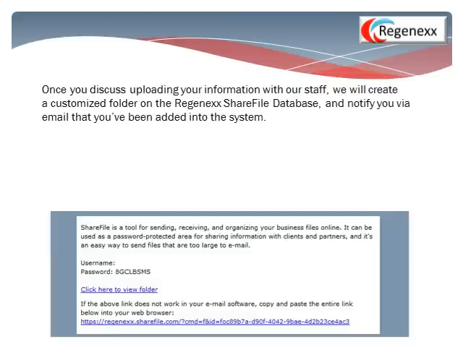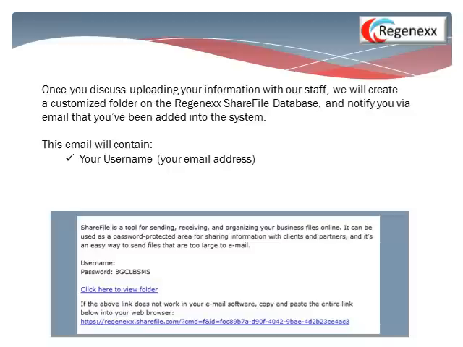So the first thing, once you have decided you're going to upload it, you need to discuss this with our staff. Give us a call. We'll send you a link to your own customized folder in the Regenxx share file database. And then you'll be notified via email that it's been added to your system. So this is a sample of what it looks like. It gives you a username and a password. And then where it says click here to view the folder, that's where you can start uploading it.